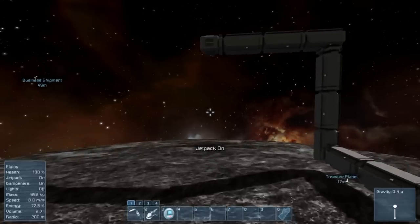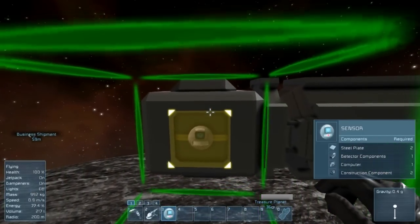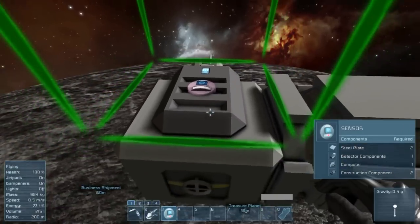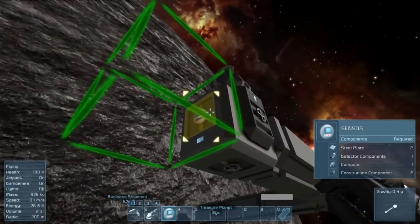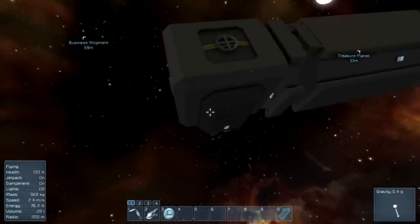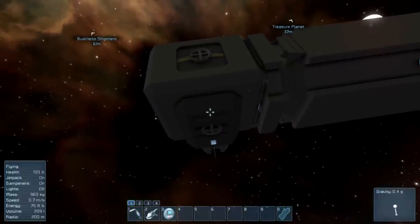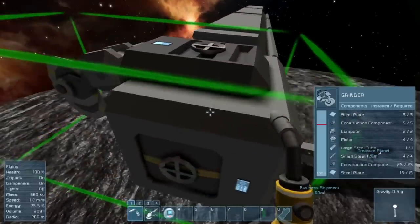Let's move out to place the sensors. It's actually saying that on the screen. Let's put one sensor here, one sensor there, and finally we will place one sensor there, and after that we will need to place one sensor on this side as well to ensure that we have the maximum amount of sensors that we can put on this thing. That's actually perfect.